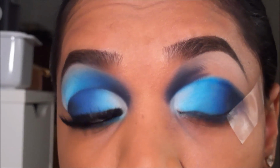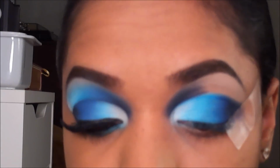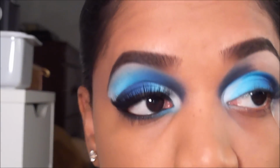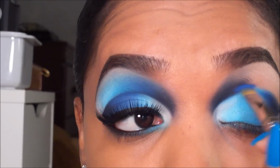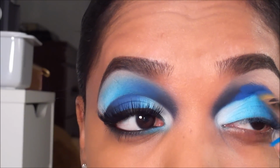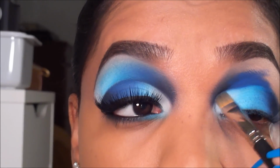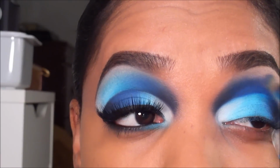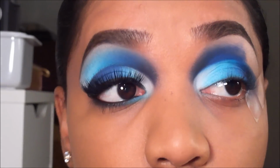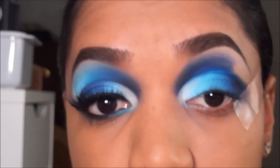And we apply that just to the inner corner. And then the next color is that Marine Ultra, which is the second deepest blue. Same brush, and apply that same way we applied China Blue, and just blend it upwards, kind of feathering it out and just trying to maintain the shape. Okay, now we can go back with our MAC 239 and kind of blend out the edge of that color.